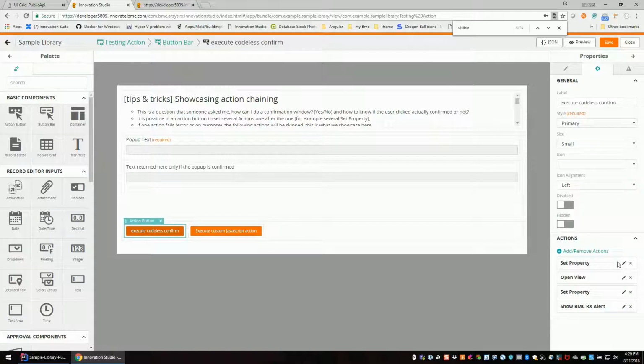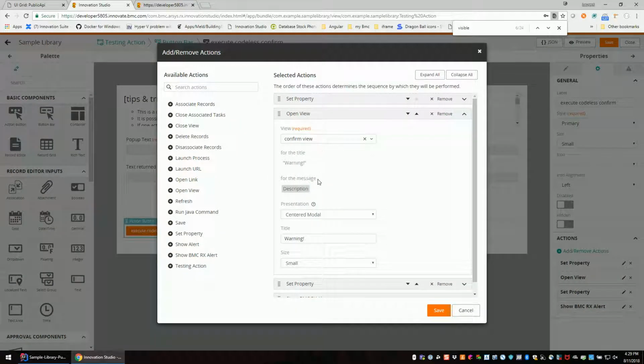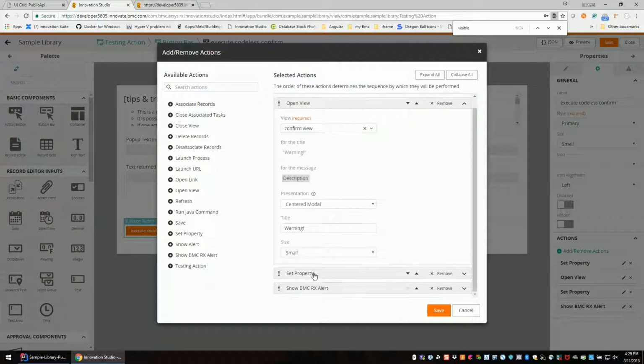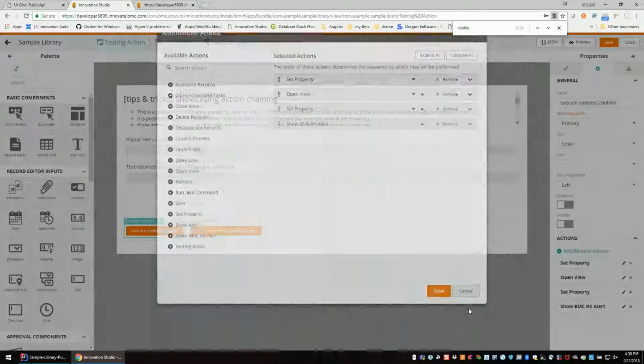So what's going to happen is here we are setting the property, I'm opening the view. When it comes back, close the view, I'm just continuing. If it's coming as close act as cancel, it means that okay, I'm asked to just drop whatever I'm doing right now and I don't want to continue my actions. So that's how it's working.